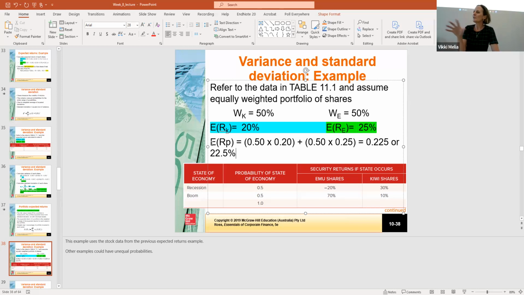So the formula sort of looks confusing, but it's really just that simple. The weight is 50%. So 50% multiplied by that expected return that we already calculated. The weight of the other asset in the portfolio multiplied by the expected return from that asset, and just add them together to get the total. If I had 4 assets in my portfolio, then I would have 4 calculations all added together.